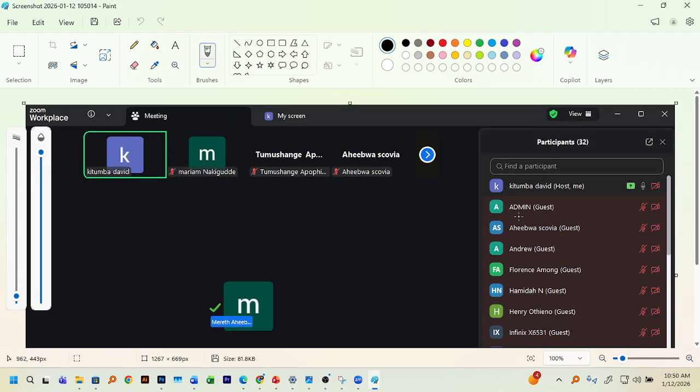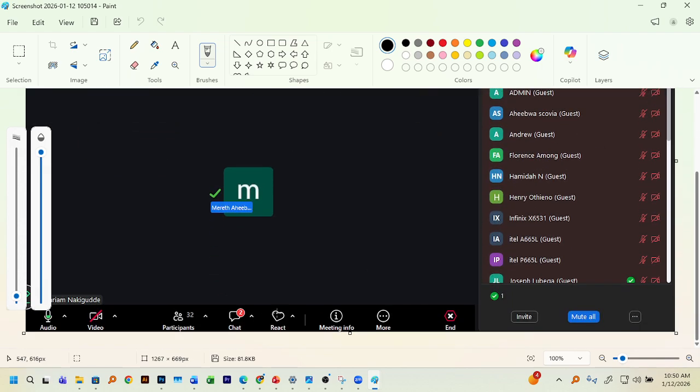When I open up Zoom and I tap on participants, okay, first of all, I'm able to see all the participants who are active in my meeting. So at this time, I have these 32. I have an option to mute. I hope you can see.